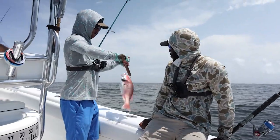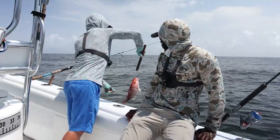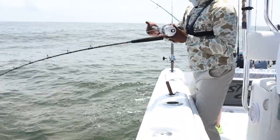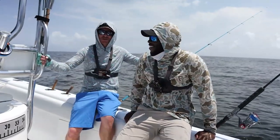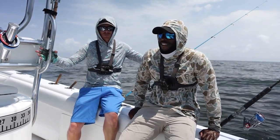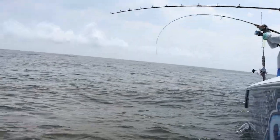But when you get out with a group like we are today, it's all about them putting us around them. If Tarrence and I were to come out here and try to find them ourselves, how successful? No way. So if you want to come out here and catch snapper, or anything really, these are the guys to come check out. But having the right baits is really important.